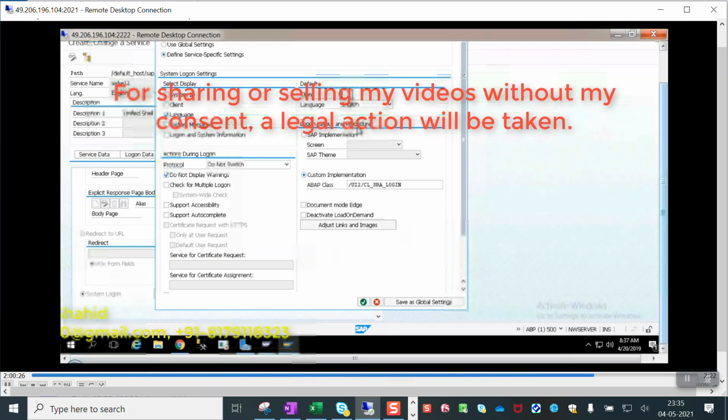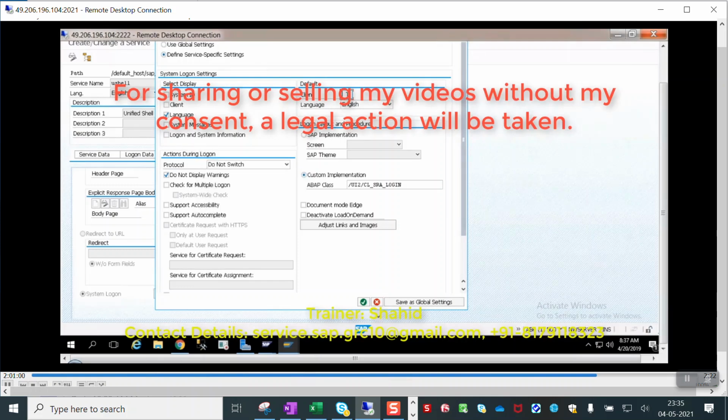Can you explain that again? In production, which client number would that be? Production client, not ECC. Why do we define the ECC client here? Because we are accessing Fiori Launchpad from the front-end server, not from the back-end server.